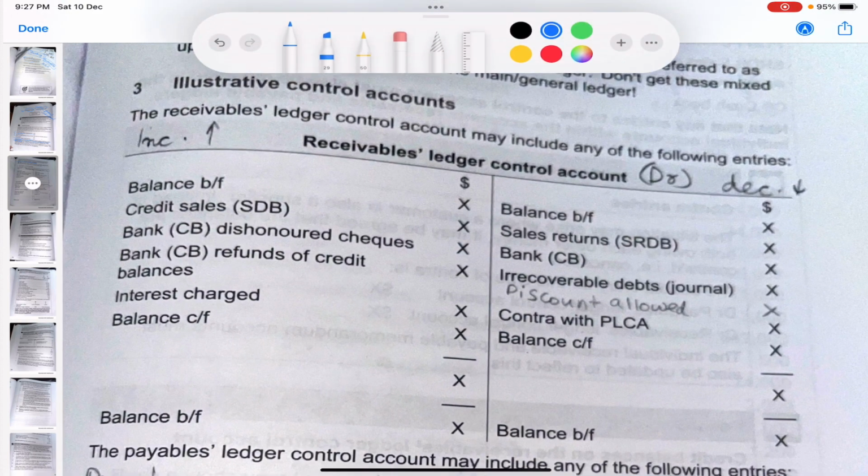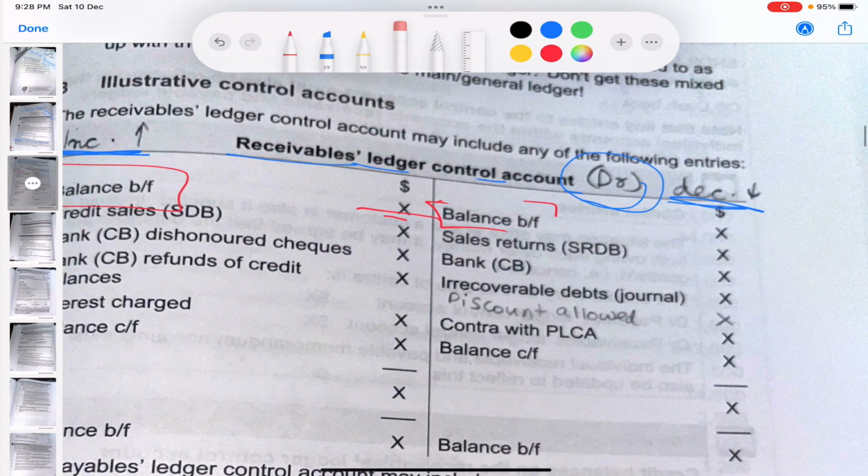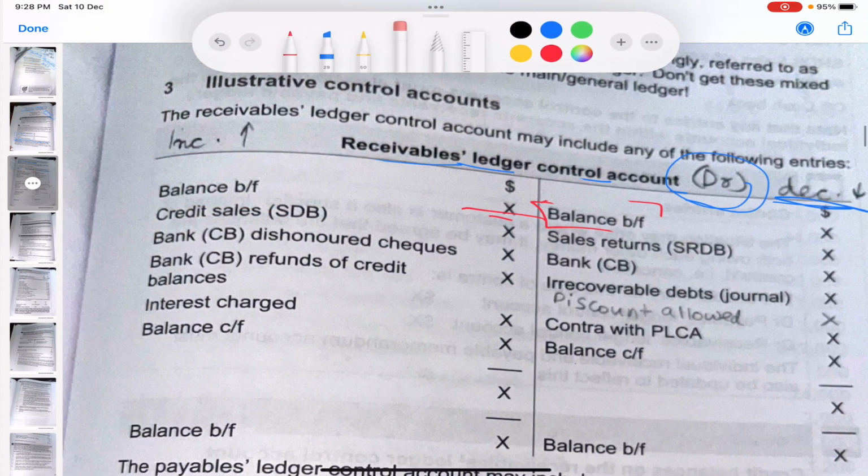It's very easy. So this is the receivables ledger control account. We have already discussed that the balance of the receivables ledger account is debit, and whenever it increases we are going to debit it, and whenever it is going to decrease we are going to credit it. Since receivables is an asset, my balance will always be a debit balance. Sometimes it might be a credit balance, like the credit balance in the bank, which used to be a bank overdraft. We will do it in the question. So usually it is going to be a debit balance, because receivables have a debit balance.